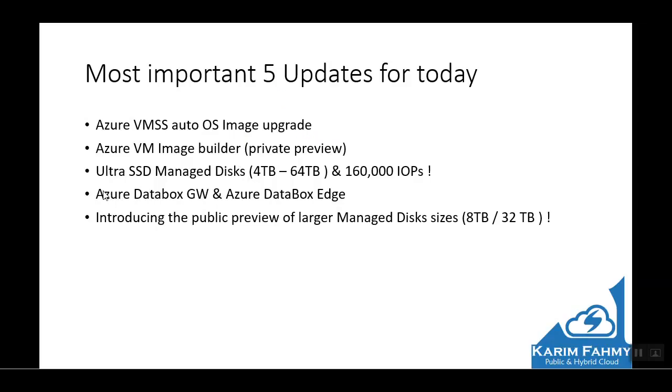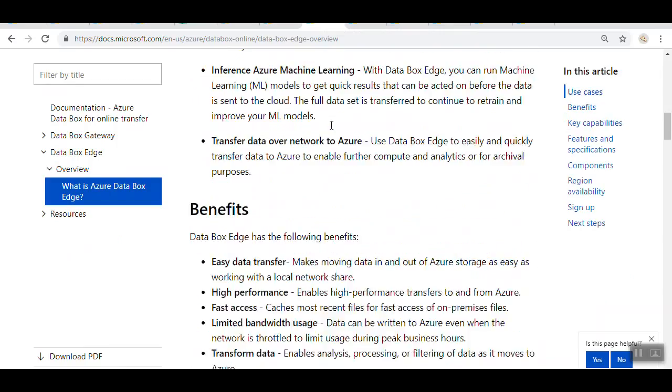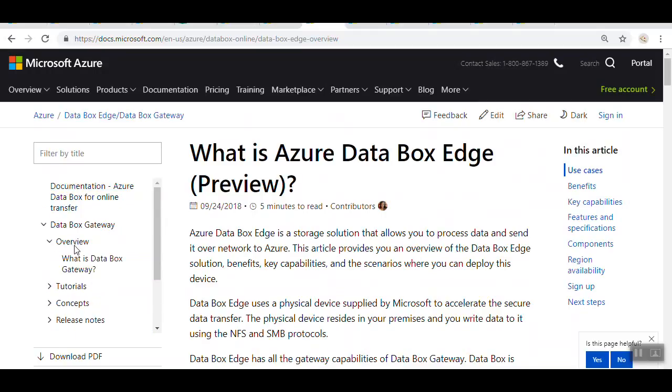And let's move to the other one, Azure Data Box Gateway and Azure Data Box Edge. This is totally new. I've never seen this before, because sometimes you have an announcement that was done in the past, like in preview mode or rumors that it's gonna happen. This is like a surprise for all of us, and this is really great. So let's see what they were actually talking about here for the Azure Data Box Gateway and the Azure Data Box Edge.